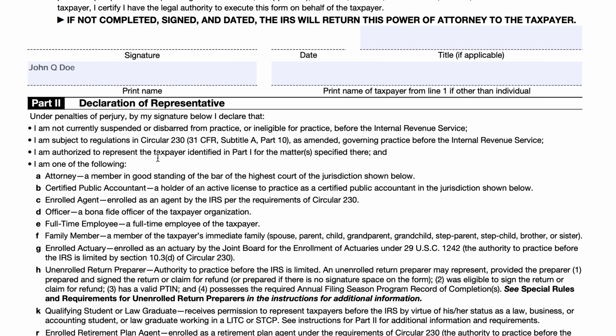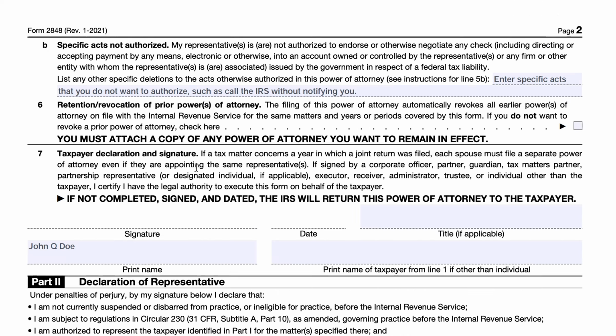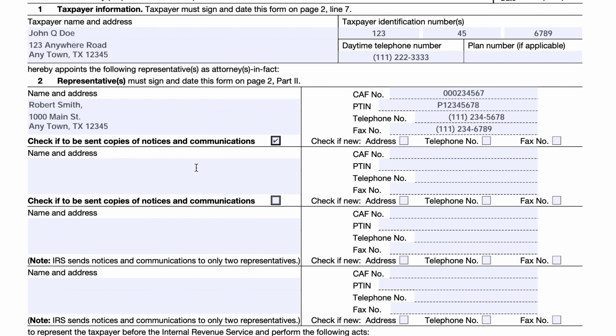Generally how this would work is if you're the taxpayer, whether you're a business owner or an individual, and let's imagine you want your CPA or your tax attorney to represent you in front of the IRS for an audit. They would most likely complete this form, except for the parts where you need to provide certain information. And then you would sign and authorize them to update your files. So we'll go into a little more detail about some of these nuances.